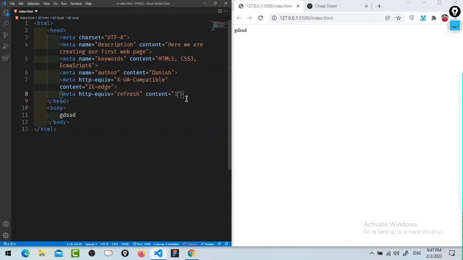Here I'm going to write some long duration, like 1000 seconds, so it is not going to refresh frequently. So you can use this meta tag. So many meta tags are there. Some viewport meta tag is also there, that I'm not going to cover right now. When I start the media queries, then I will show you what exactly the use of that viewport meta tag. So this is the basic structure you have to write.